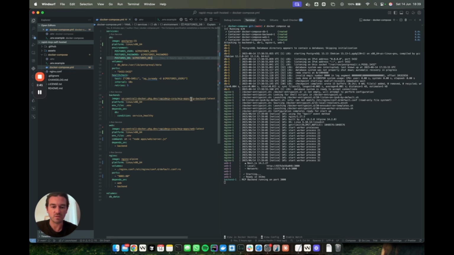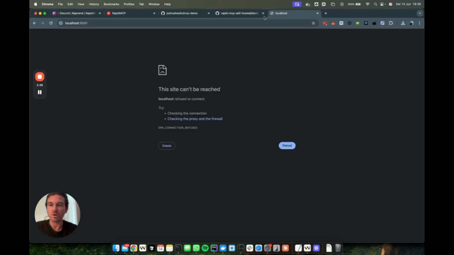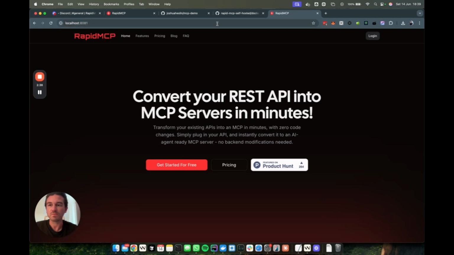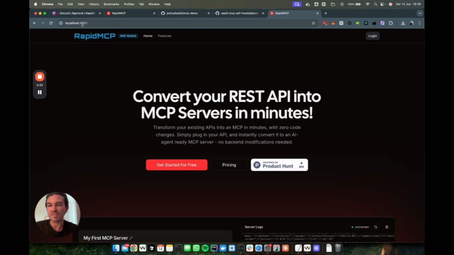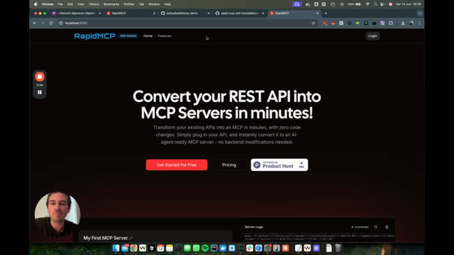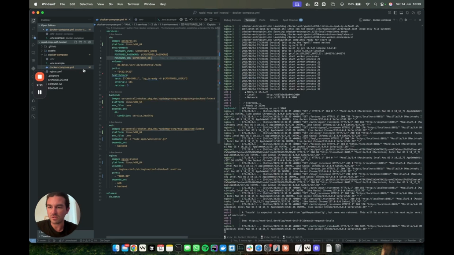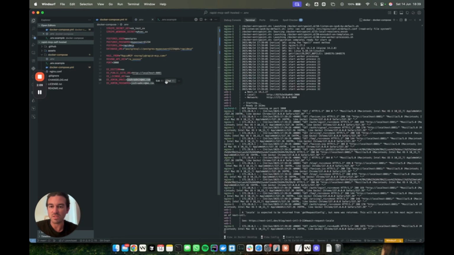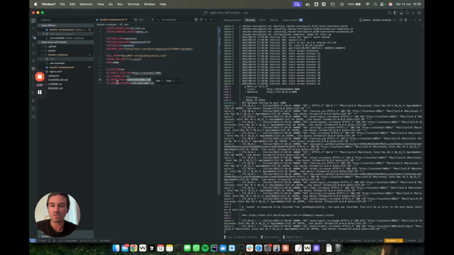Once all of these services are up, you can then go to the site. I'm just running this locally, but you could imagine that you can then forward your own domain name here. A few things to note when you get the self-hosting. One, you'll see the blue self-hosted badge around the place, just so you know that things are set up and in the right place. You won't see any billing in the nav. When you log in, you'll need to go back to your env and use this email and this password to log in.